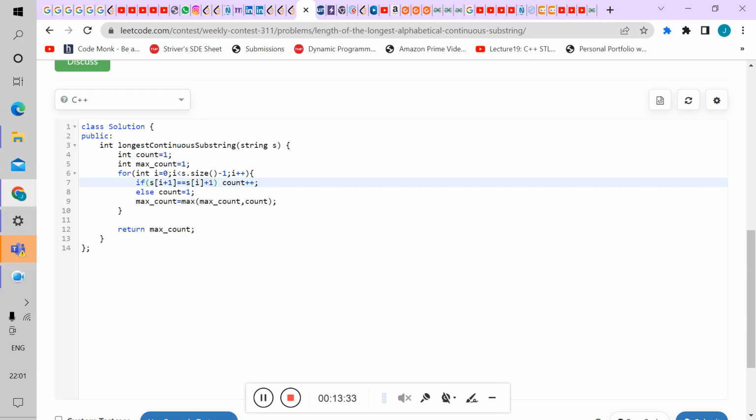Suppose s[i] is B, and I have to check for the next element. So s[i+1] should have an ASCII value 1 greater than that of B. So it will become C, right? Suppose for C it will be D, and for D it will be E, E for F, and similar is the case for the alphabets.